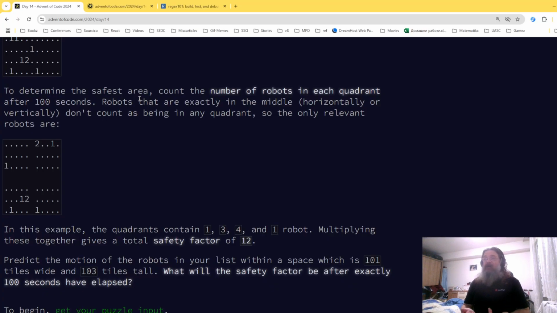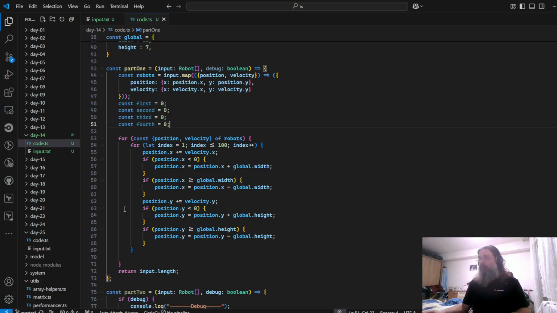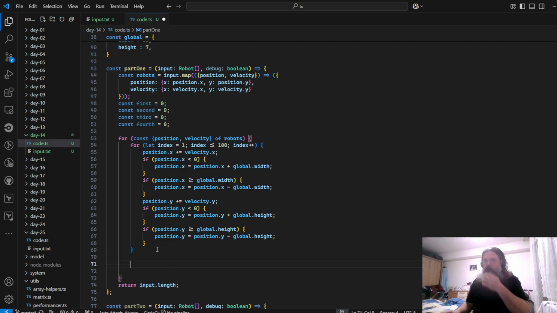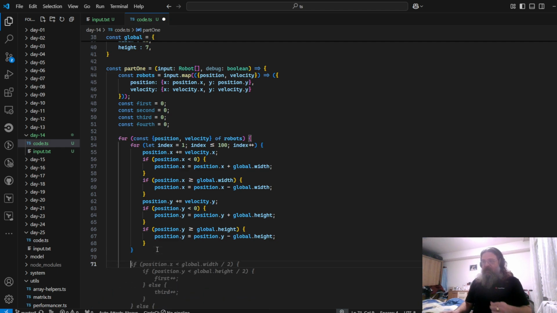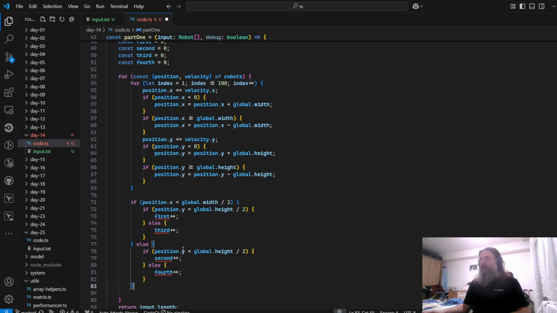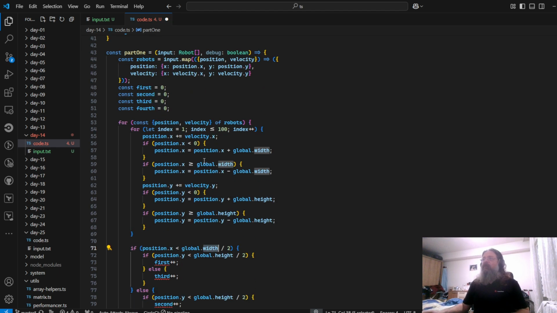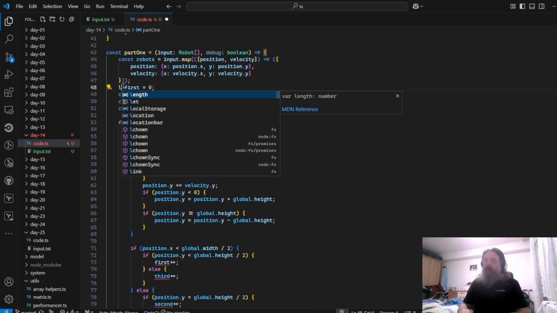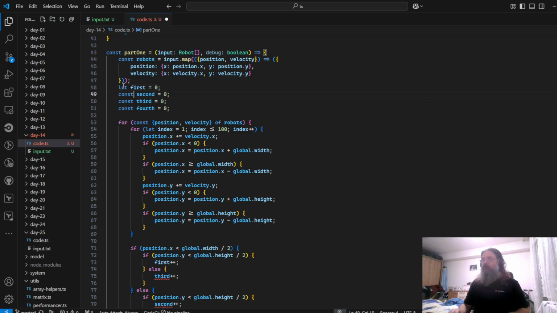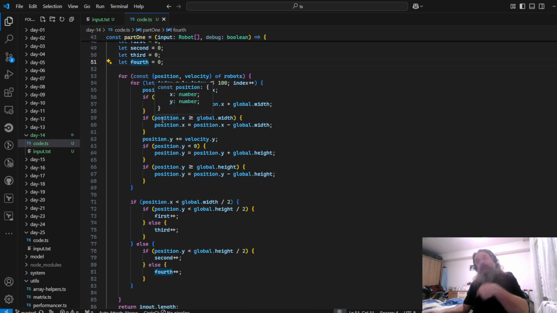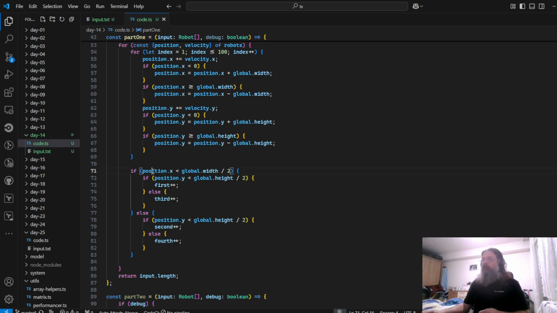But in planar geometry, we will have up to 4 quadrants, because that's how numbers work. So now we can see if the position is literally less. Oh, it's something like this, but of course this needs to be variables, not constant variables. It's always fun that JavaScript has variables and constant variables. This is a variable.